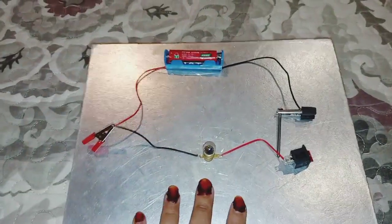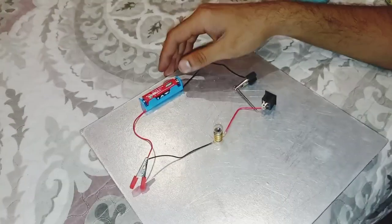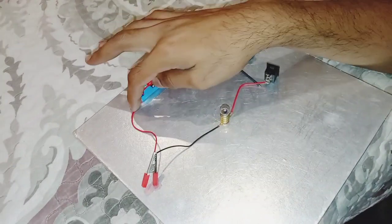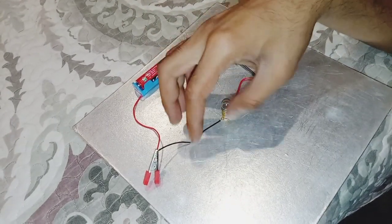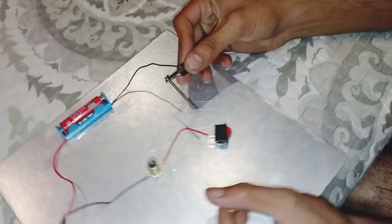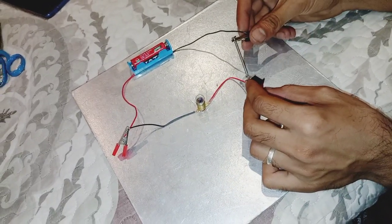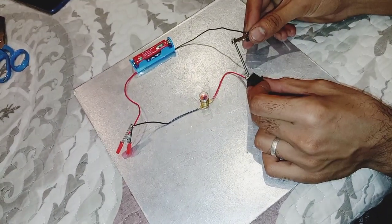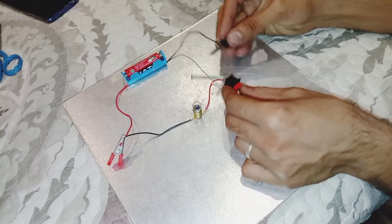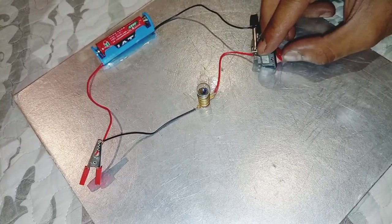So guys, the circuit board is done now. Everything is done. Babe, you want to show them really quick how you put the switches? This is a battery holder. Then you got your negative wire, you got your positive wire, then you're going to connect it onto your holder. If you want to see how current can flow through any certain object, you can take it, put it on, touch it, and the light comes on. Then if you just want a contact wire, you've got to switch this completely — then you can put it off and on.